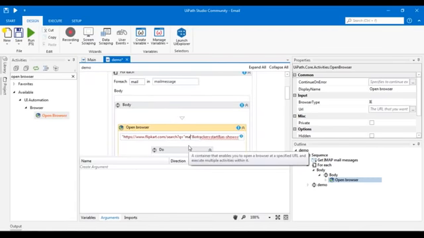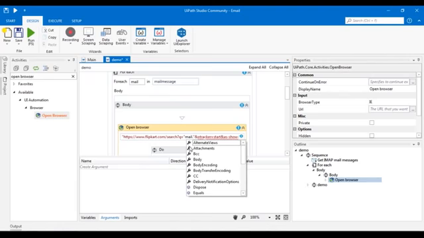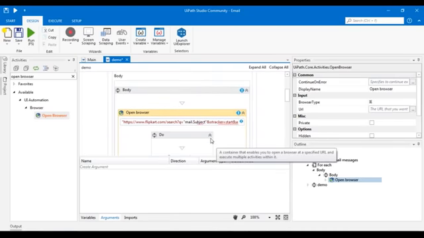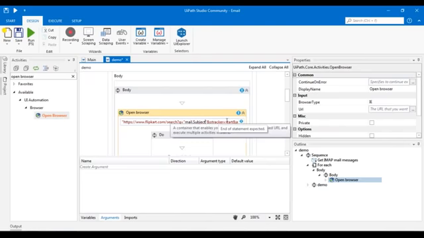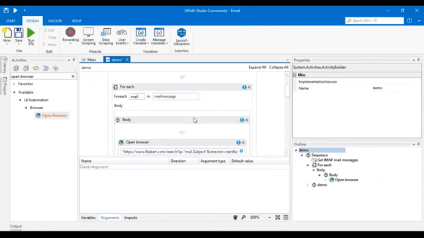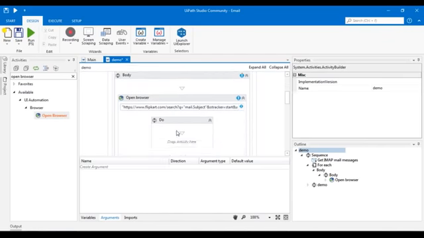So I'll write mail dot and then I'll get all the properties over here. So basically I want the subject of the mail, so I'll select subject. And now it'll get the subject of that mail and it'll replace it over here in the search query. So basically what has happened till now is that it'll read the mail, it'll store everything inside a list of mail messages. Now I'm going through each of those mails and doing something over here.